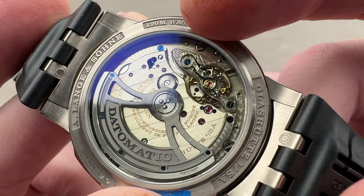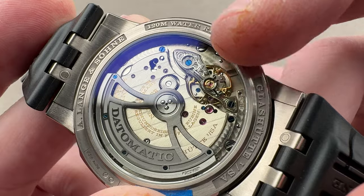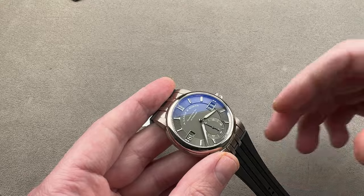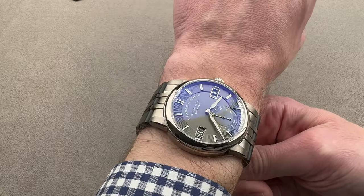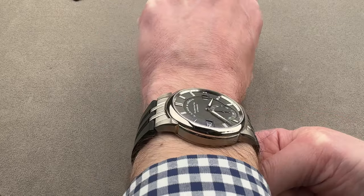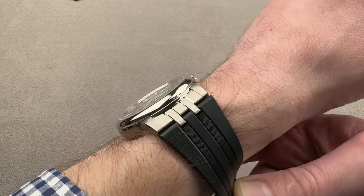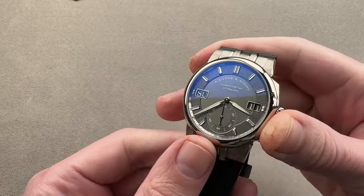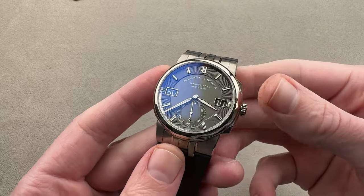That's where its shade comes from — it's the same material used to make guitar frets, fun fact. We have anglage, polished screws, blued screws, engine turning around the sides, and a 50-hour power reserve. Easy to wear — very comfortable, fairly broad though. For a 40.5, I would say it wears a little bit large. 15 cm circumference and up — you can see how it wears on my 16 cm wrist. Very comfortable, very low-slung. It could be your dress watch if you wanted it to be. A great entry from Lange into the sports watch genre without plagiarizing Gerald Genta. So many others take that route — Lange went its own way.